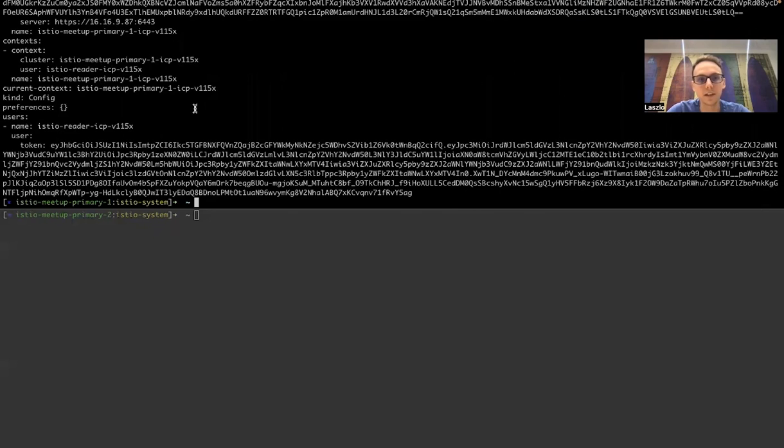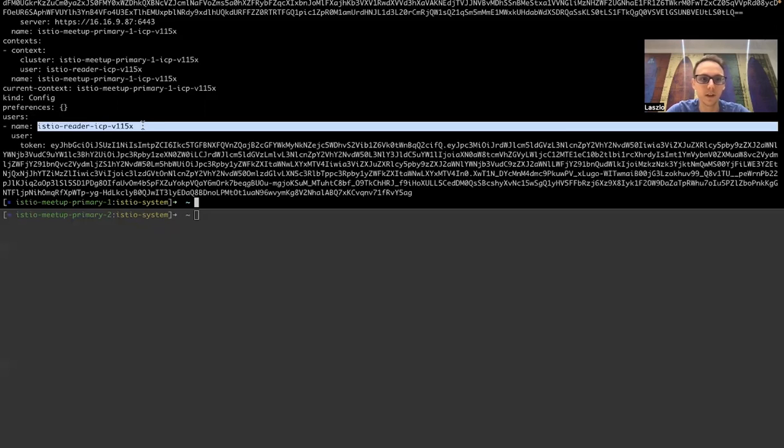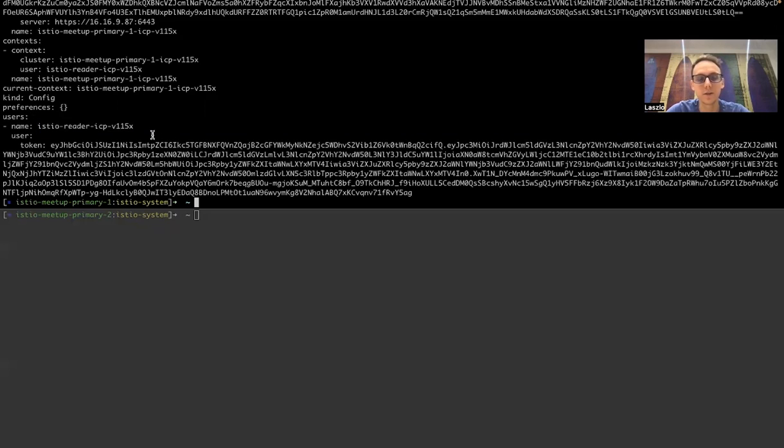And what happens is that there is an Istio operator running on this cluster, and when an Istio control plane is created, based on that, and based on the Kube API server access, it generates a kubeconfig like this for this Kubernetes cluster itself. And this Kubernetes cluster, by the way, has an Istio reader user, so it will have very limited reader capabilities to be able to do the Istio service discovery.